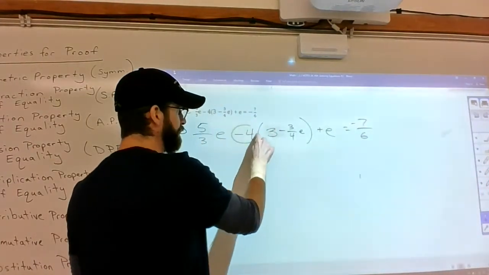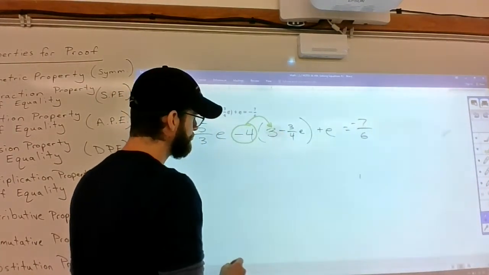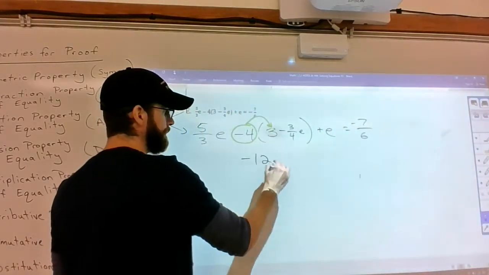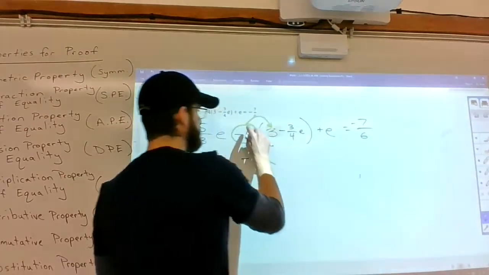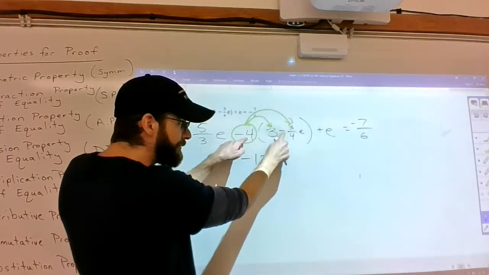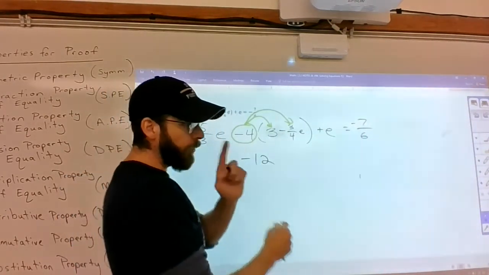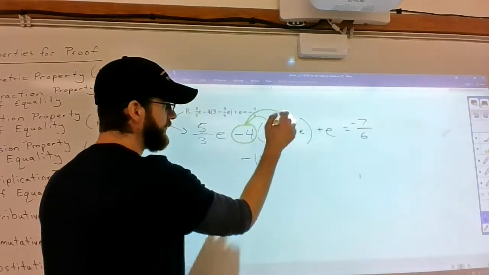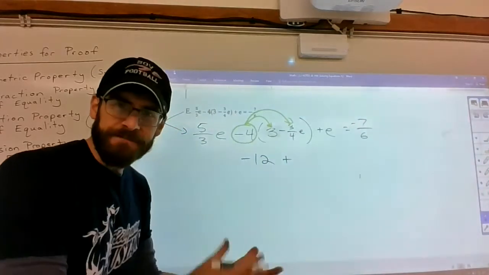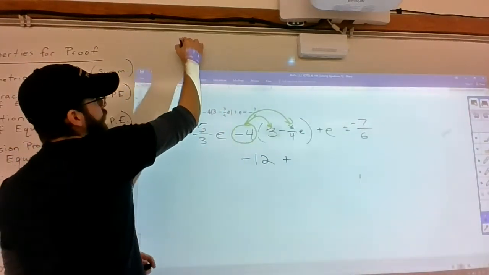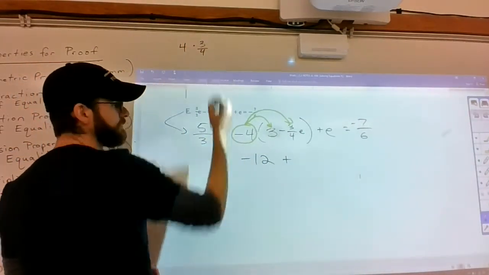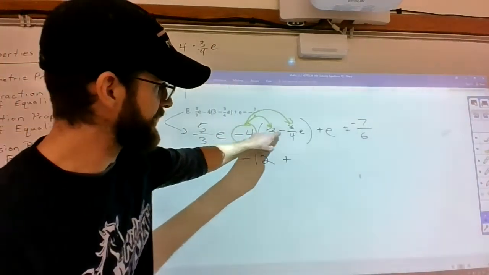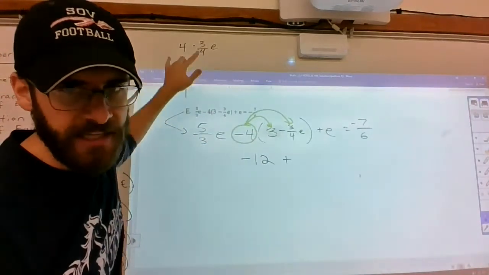So I'm going to take this -4, multiply it by e, and I get -4e. Take this -4 times -3/4. So I know right away a negative times a negative is a positive. But maybe I have to go off to the side to see what 4 times 3/4 is. Again, the negative times the negative is a positive, so I'm not going to include that in my calculations up here.